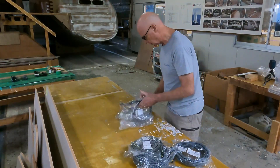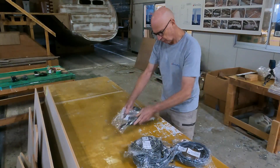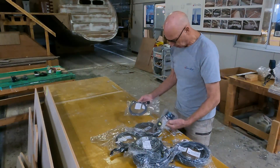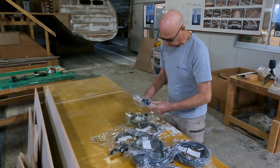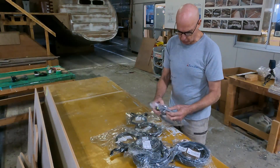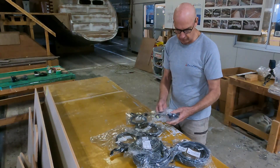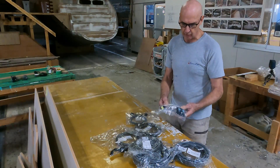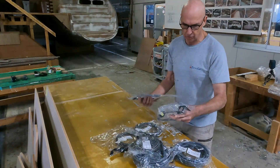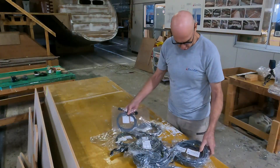So what we've got here are all the cables - all the control cables. It comes with the option of an idle switch so you can run the engine and adjust the idle up and down as you need it. Not sure whether I'll use this, but it came anyway, and just some more control cables.